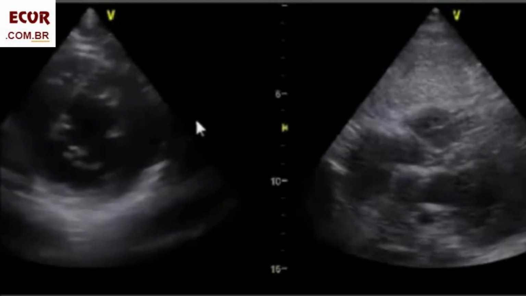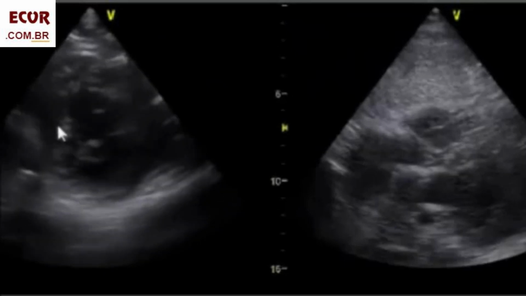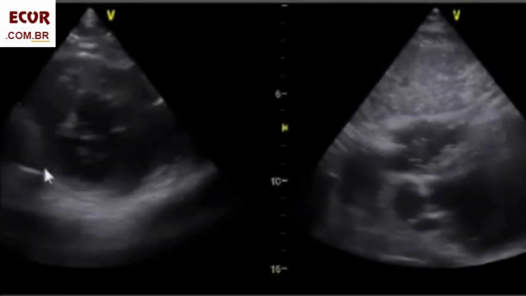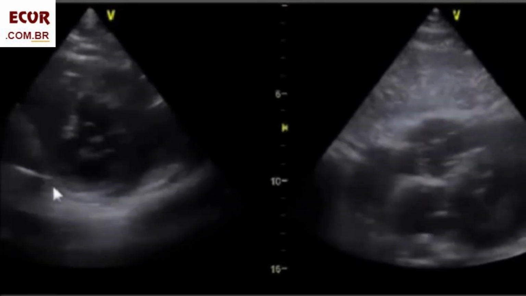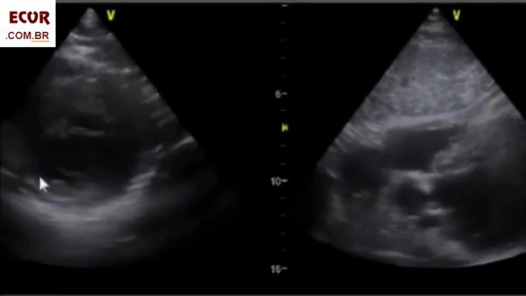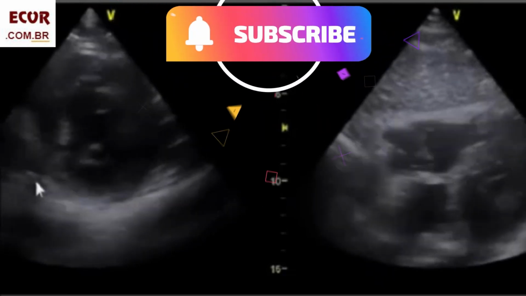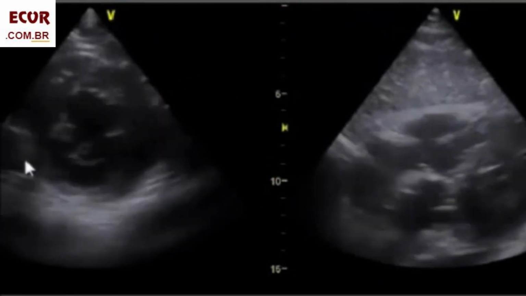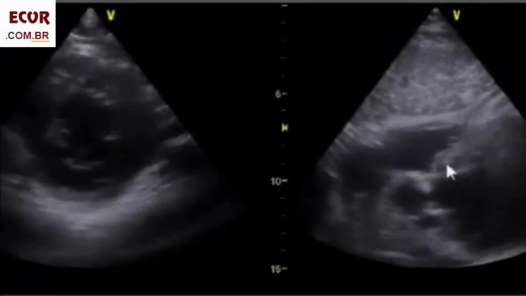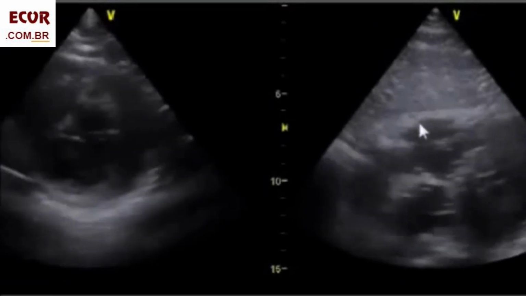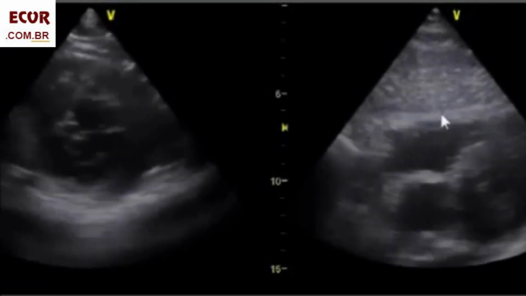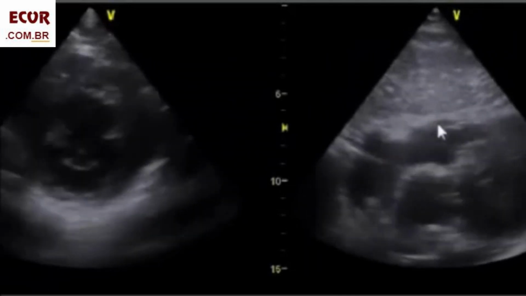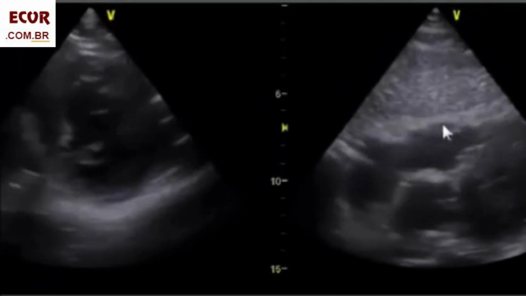Another case, good contraction of the walls except for the fibrosis of the inferior wall of the left ventricle. If you pay attention to the timing, you'll see that when the left ventricle contracts, this inferior wall of the right ventricle expands. It's dyskinetic. This dyskinesia is better seen in the subcostal view. The right ventricle inferior wall is thin, dense, fibrotic, and dyskinetic.